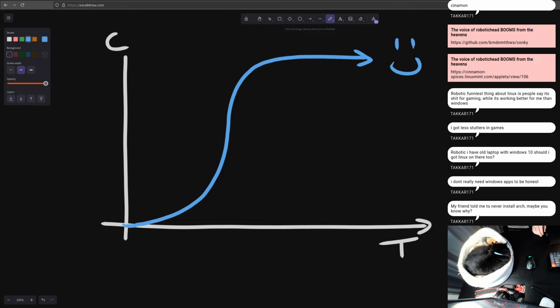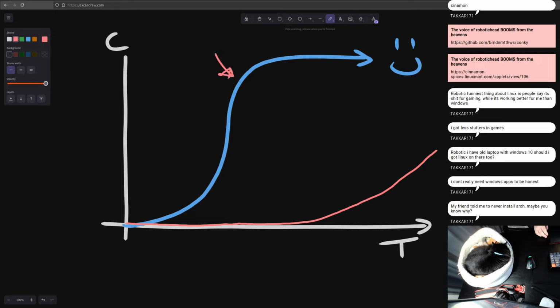So that's that. Arch, on the other hand, is a steeper learning curve. So yeah, there's a lot to learn.